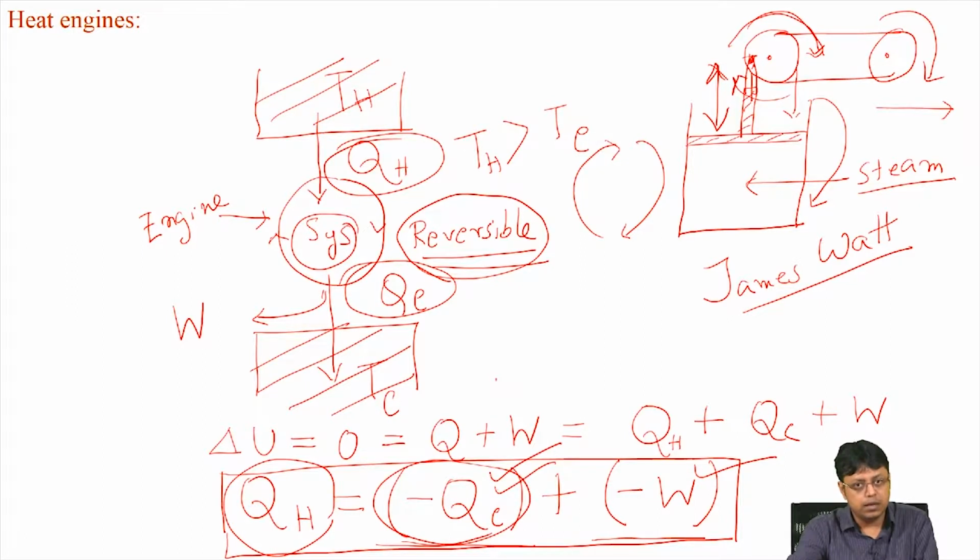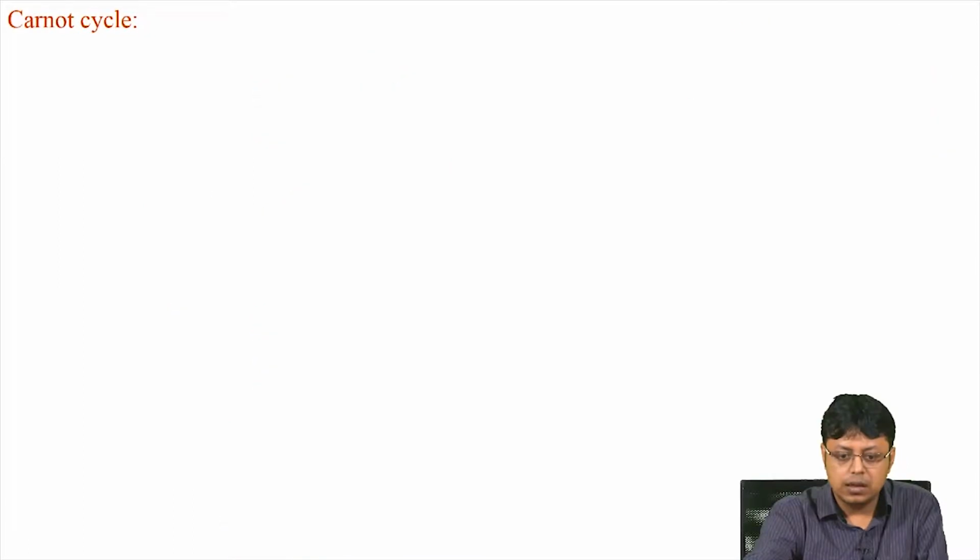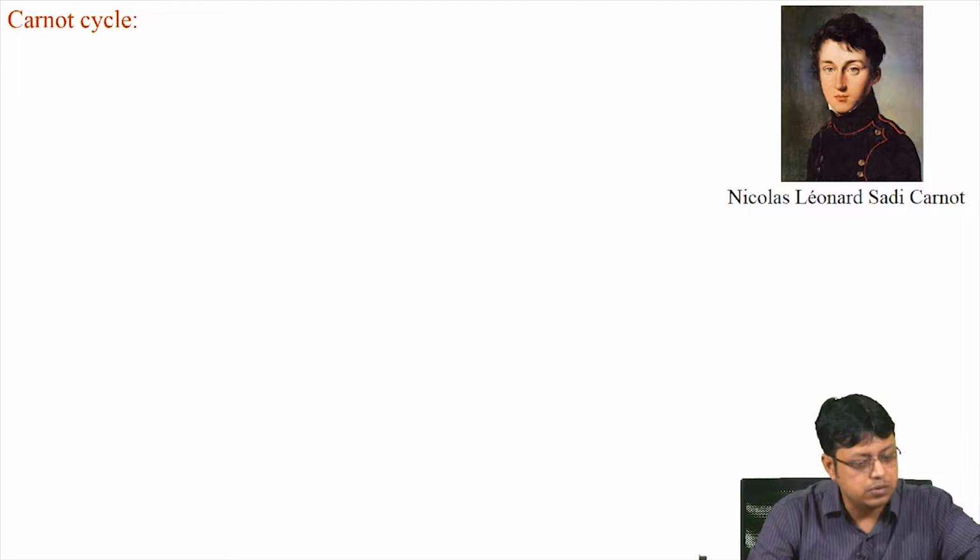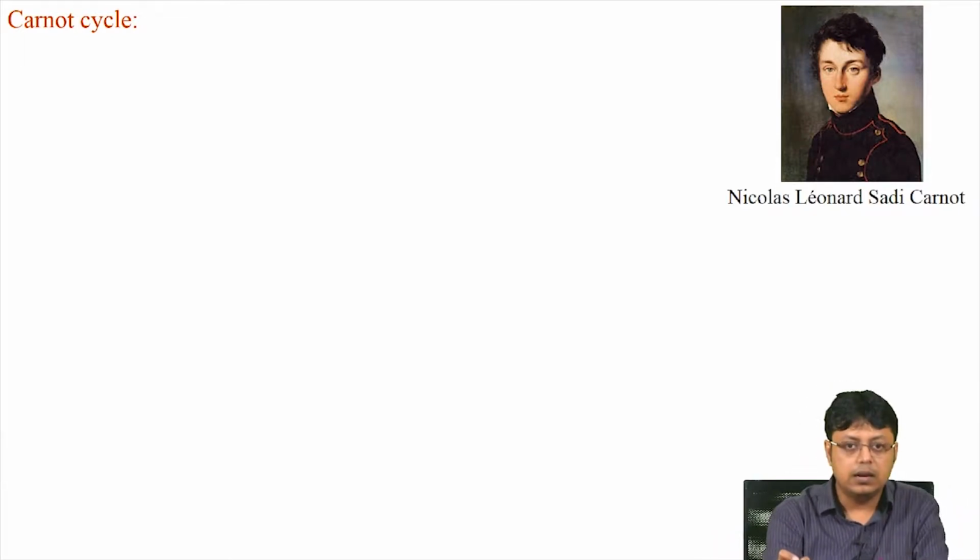Now, how will you calculate the efficiency, keeping in mind that the system or the heat engine has to run in a cyclic fashion, and in a reversible cyclic fashion? The first answer to this problem was given by a French engineer, as we already told, Sadi Carnot, who hypothesized a mechanical cycle by which one can withdraw heat from a hot body and release it to a cold body and simultaneously perform some work using a system.